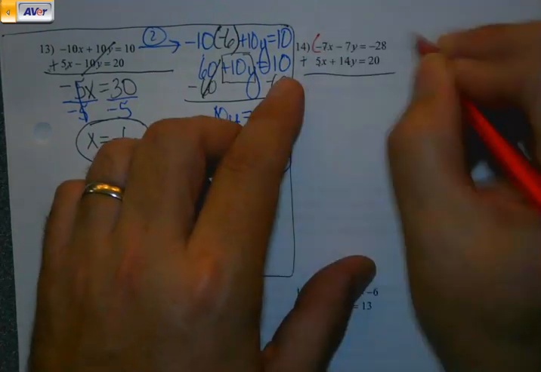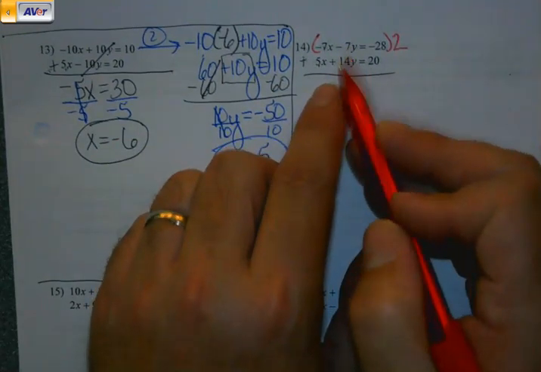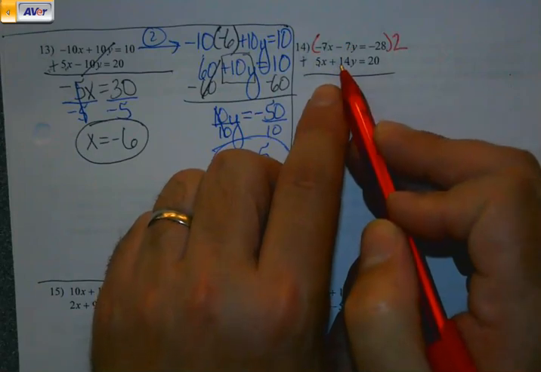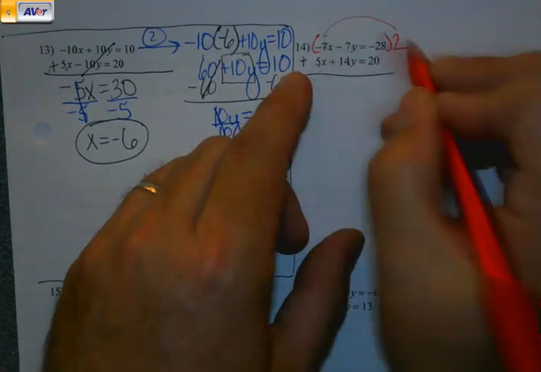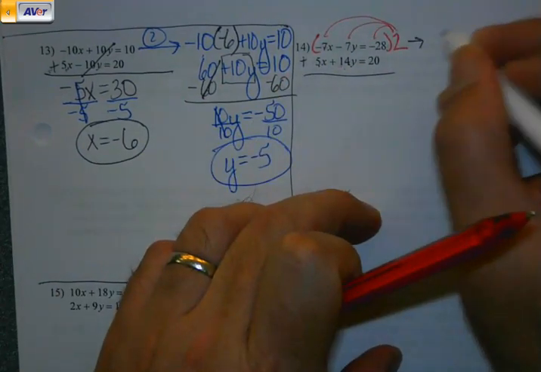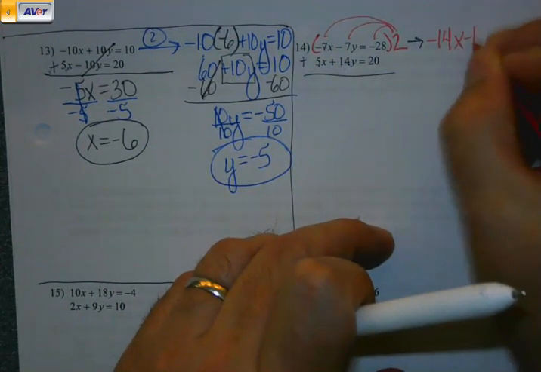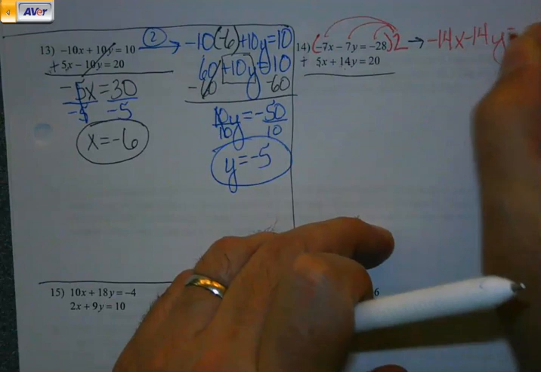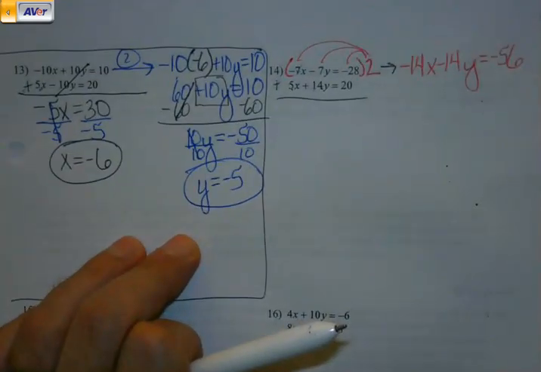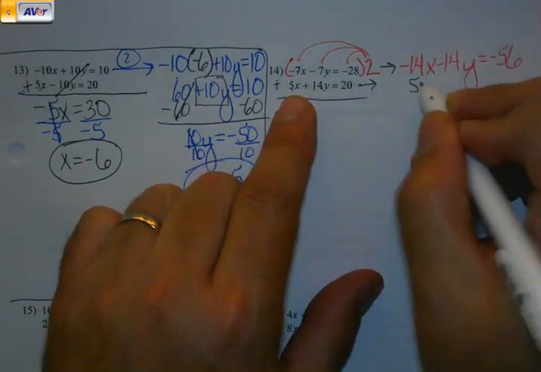We're going to multiply the first equation by 2. Why not negative 2? Because we need the signs to be opposite. This is positive. This is already negative. So, when I distribute that 2 through, I leave my second equation alone.